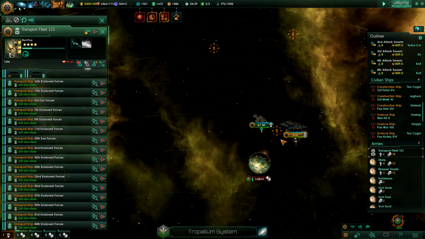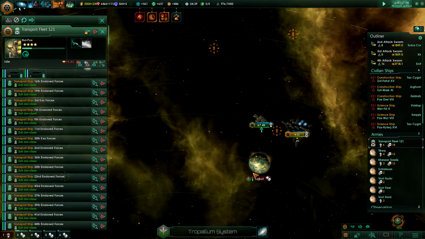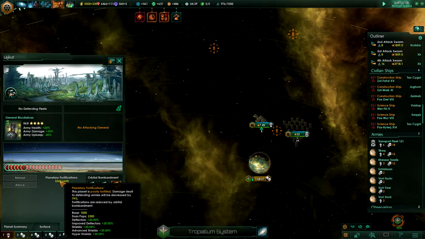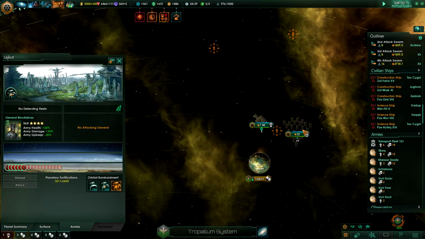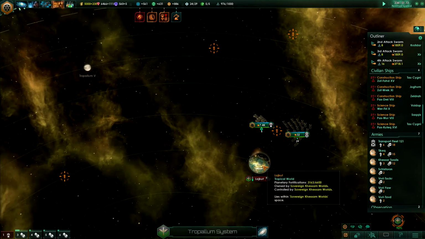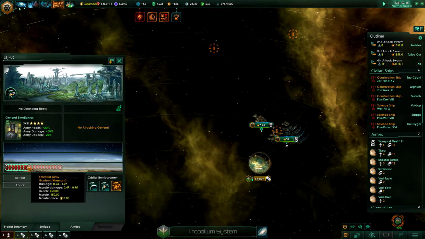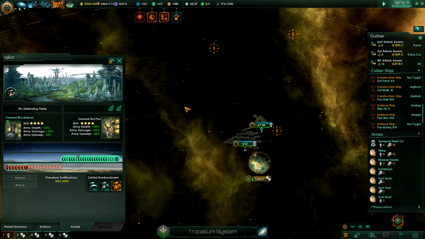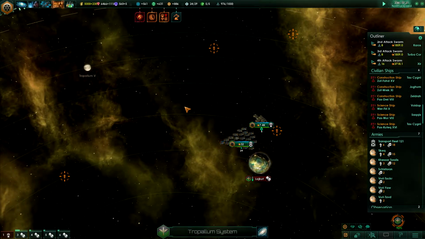Now, is there a general we can use? Ah, they already have one. So let's just go ahead and land the armies now. I don't think they're going to put up much of a defense, although they have been building a lot of defense armies while we've been blockading them and bombarding them.